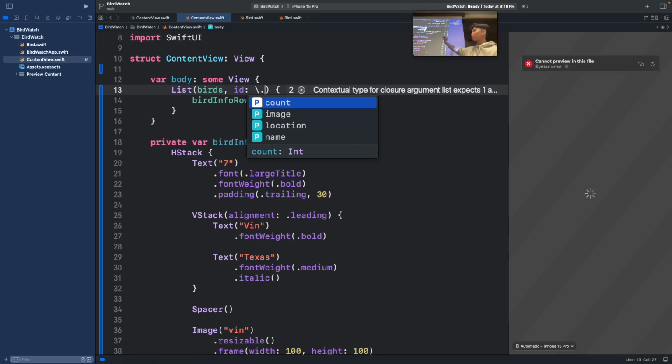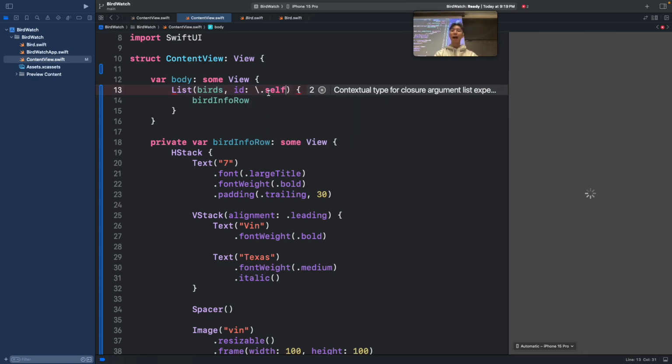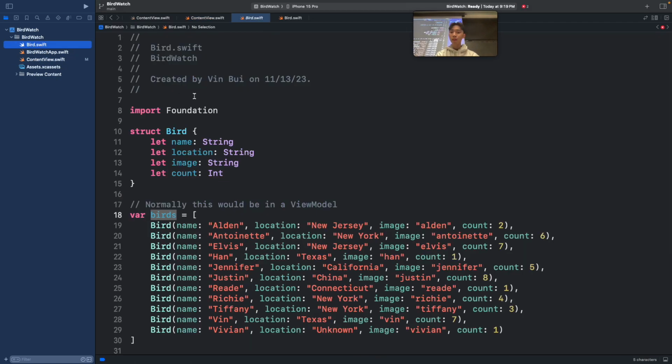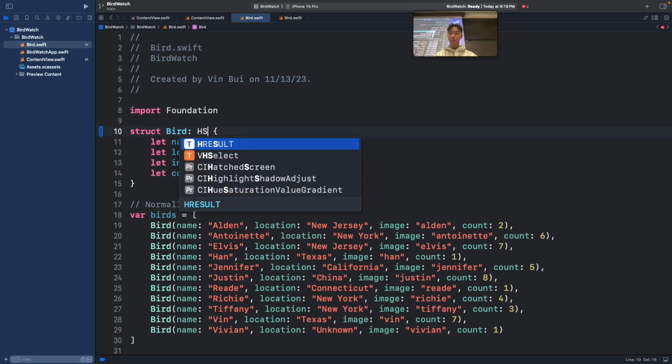Now these are the different properties of each element inside of birds. So birds is an array of bird objects. Doing \.dot is called key path notation, and it basically gives you the properties of that bird object. So you can use whatever you want to identify it. The best way to do it is to use that instance itself by doing \.self. Now in order to use that object itself as an identifier, you want to conform it to Hashable.